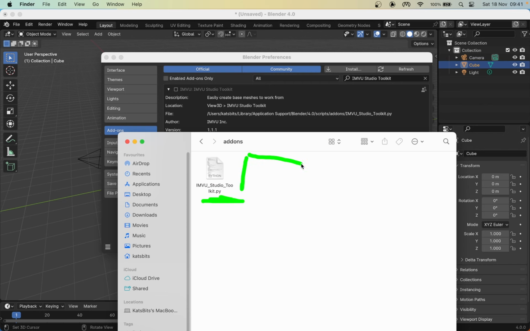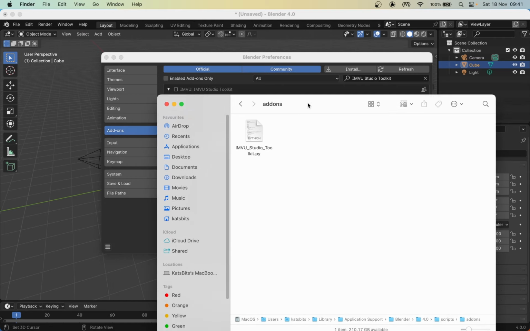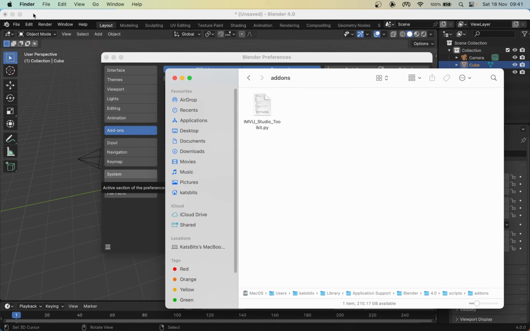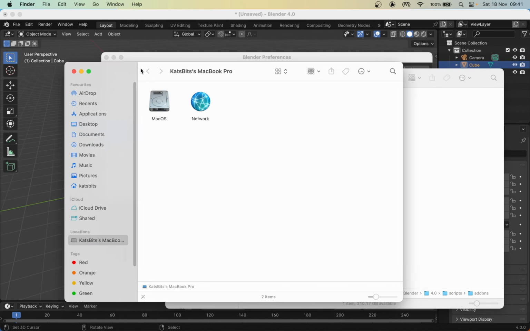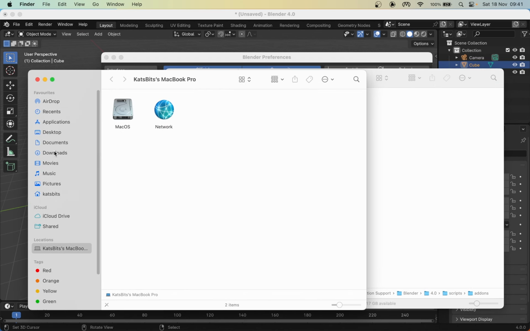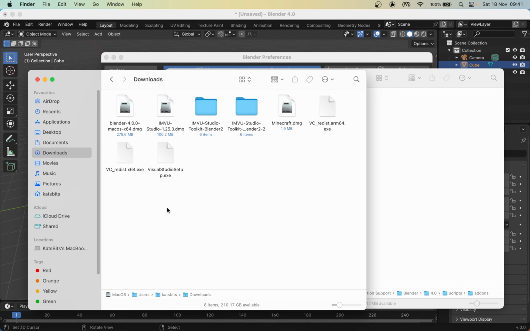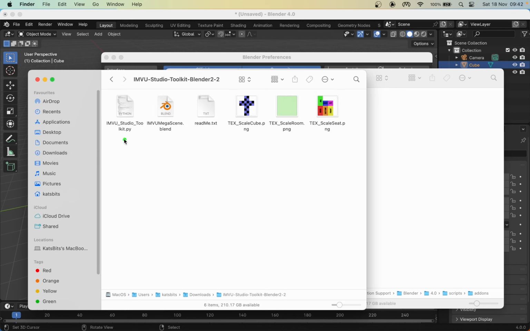What we need to do is drop in the zip file contents here. So we need to open another instance of Finder, new Finder window, downloads, IMVU Studio Toolkit. This is the contents of the zip file.